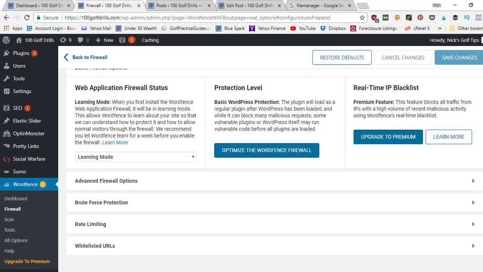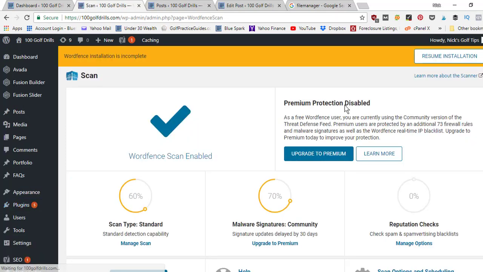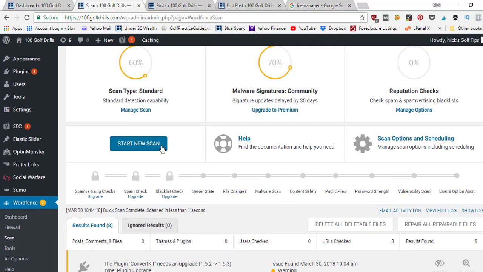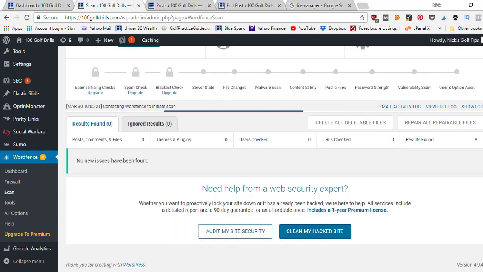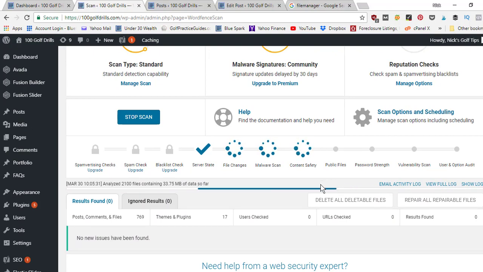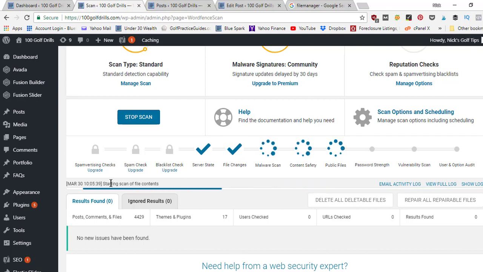So what we did was, that plugin was installed on my WordPress website that had the malware. Then you go in here to the scan tab, or if you go into the dashboard, there's a scan option. So we just click start new scan, and it's going to begin scanning all of your website. You can check up here, it's a little timeline. These things will start spinning and it'll progress through each stage, so you'll know where the scan's at. It probably takes about a half hour or so to fully complete the scan. It just depends on how large your website is, how many files and pages it has to go through.